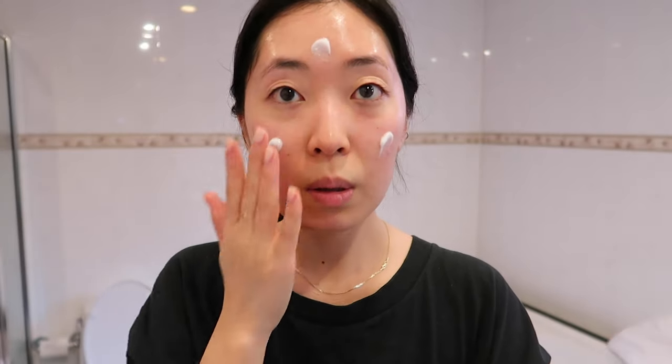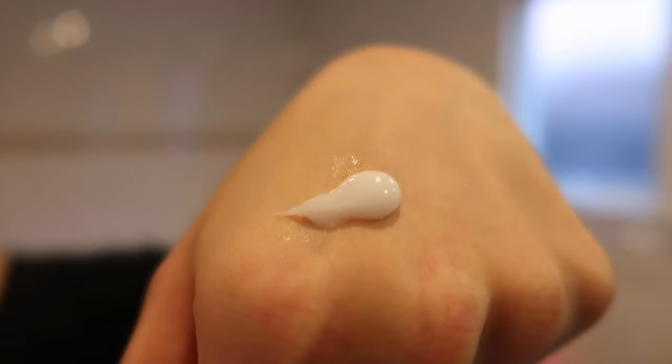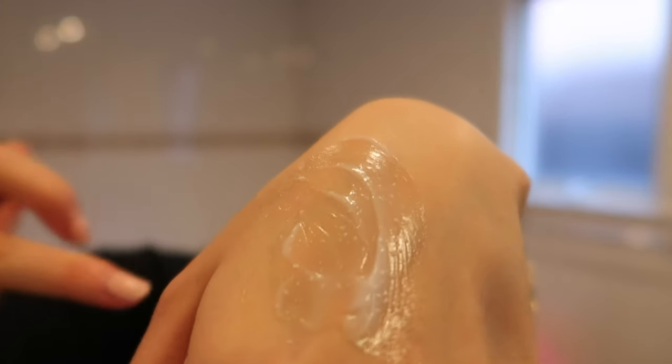Y'all, this has been my best friend this winter. So good. This is a thick cream for people with sensitive skin. If you have oily skin, you might want to start off with small amounts and work your way up. But this is how much I put on. Some key ingredients here are phylloseed, hesterimide, and hyaluronic acid. And these oils keep the skin moisturized during the day against any harsh or cold winds.